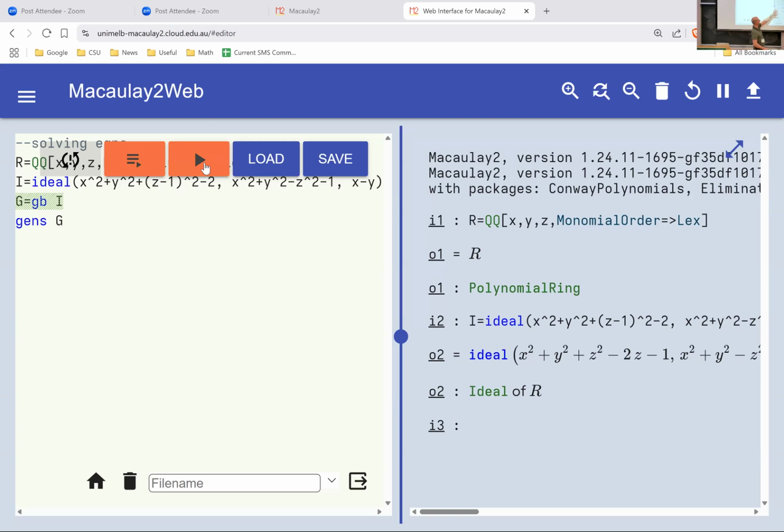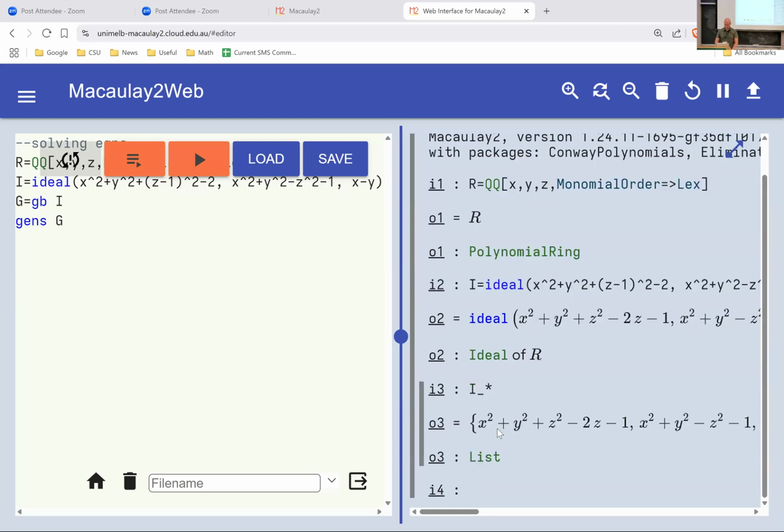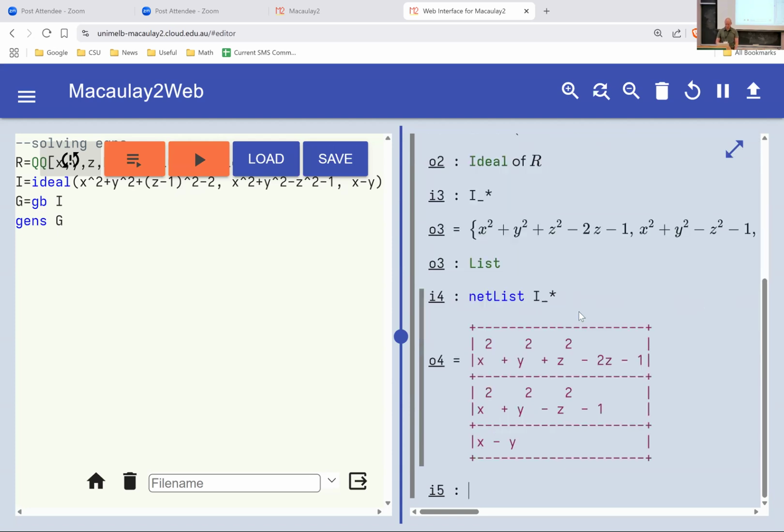However you put your polynomials in here, even if you have some algebra that's not expanded, Macaulay 2 will expand all of that stuff for you. Actually, I don't have it in there, but I can show you. If you already have the ideal here and you want to see the generators, you can do I underscore star. And if you want, I think this should print nicely if I do this. Let me try it. Well, nicely, relatively, but at least you can see them. It's not TeX. The previous line was TeX.